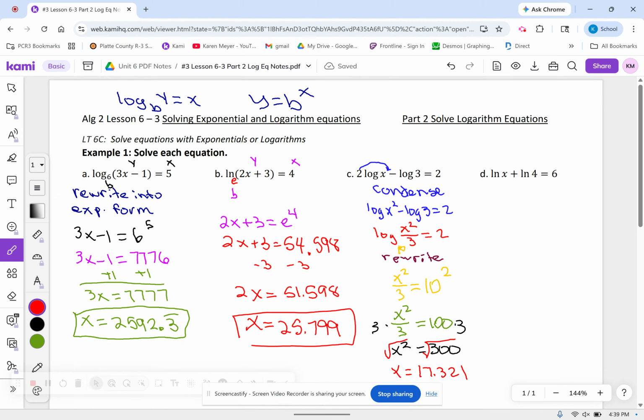Now, here's something that we need to make sure that we discuss that you should know from previous things. Okay, normally whenever we take a square root, we're always like, oh, when you take a square root, you have to have, and I'll come up here to the top where I have a little bit more space to write. Whenever you take the square root, you have to put the symbols plus or minus in front of your answer. Okay, so why did I not put plus or minus in front of my answer? Okay, so here's the reason why.